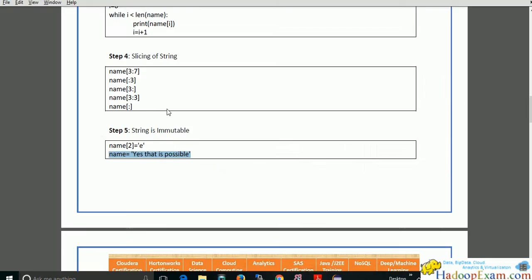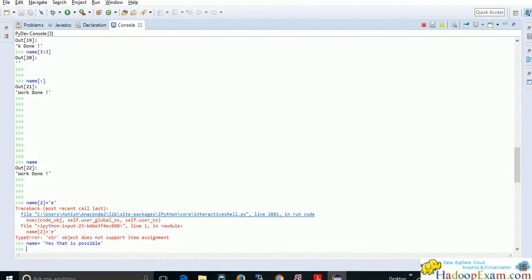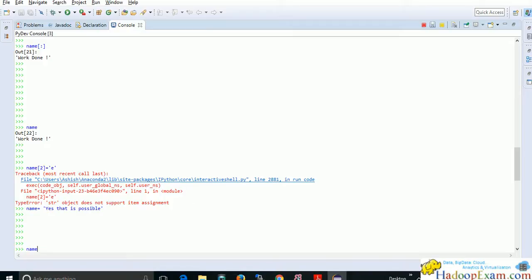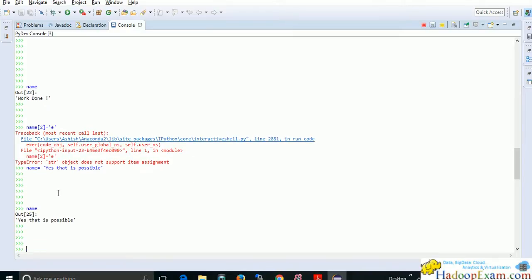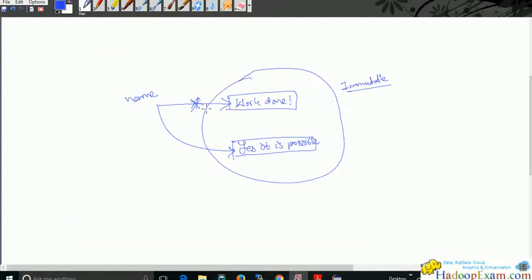So let's do this exercise. It is allowed, you see it is allowed. Now if I print name, it would have this new string it's pointed to, because we have changed the assignment from this to this.